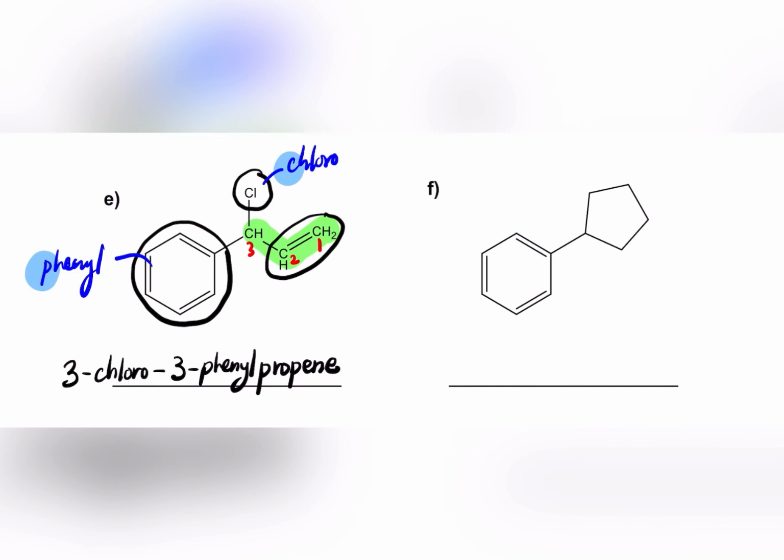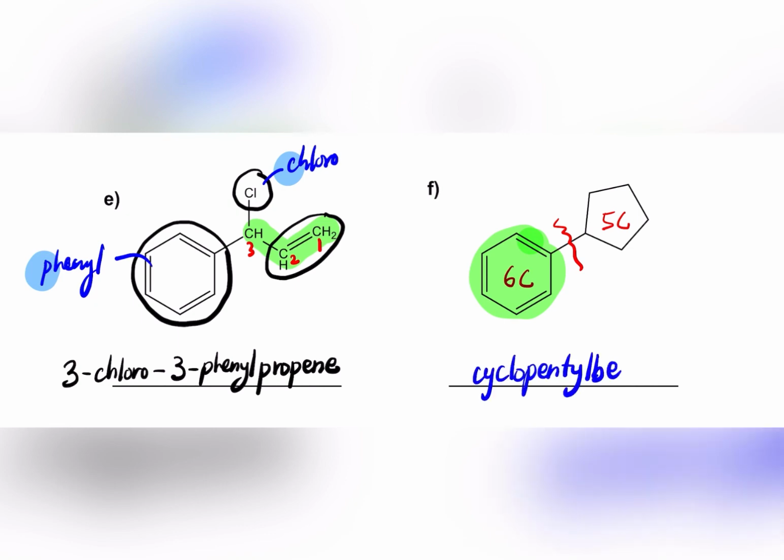And the last one, we go to structure F, where I got an attachment at this bond between phenyl and another ring. So in this case, you have benzene with 6 carbon atoms, and you got this ring with 5 carbon atoms. So which one is going to be your parent? Of course, benzene will be my parent in this case. So my substituent is a cycloalkane, but right now it will be a substituent, so it will be cycloalkyl, more specifically with 5 carbon atoms in the ring. The name of this substituent will be cyclopentyl, and the parent will be benzene. Words with words, you have to make it close. So this is the name for structure F.